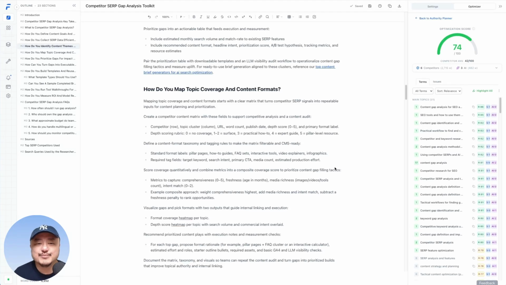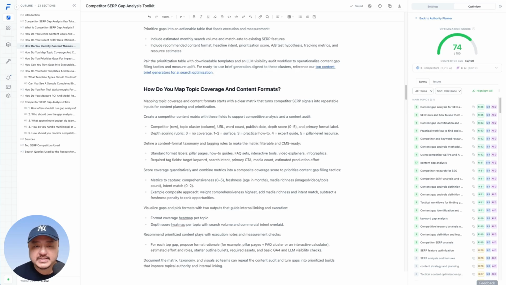All right, two big upgrades today. First, the AI writing assistant that edits right inside the editor with preview and control. Second, the AI content optimizer scores and guides you in real time using competitor plus AI search sources. Let's start with the AI writing assistant.